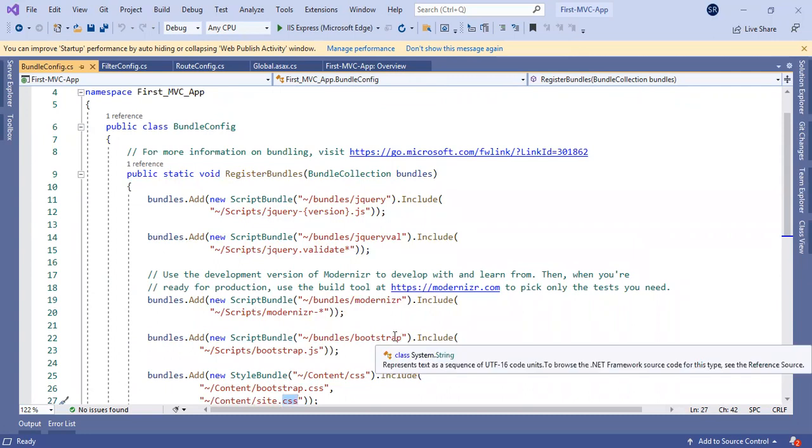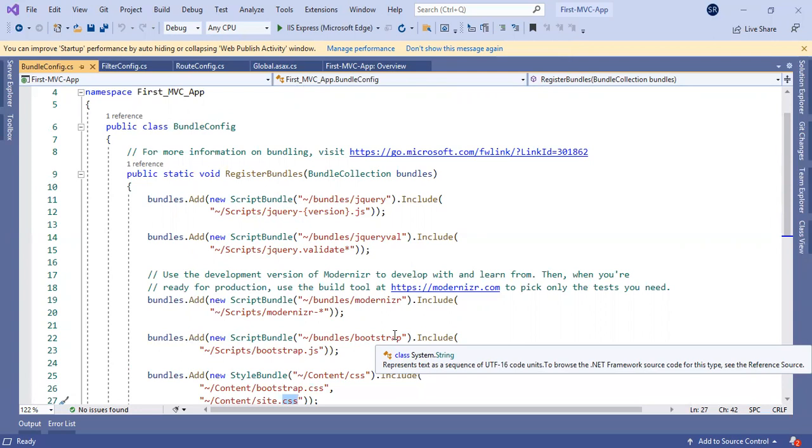Why did the bundle concept arrive in MVC, and why is it not available in ASP.NET Web Forms? That is why the ASP.NET MVC framework is so famous. Microsoft has given multiple features to load a page within seconds in the browser.